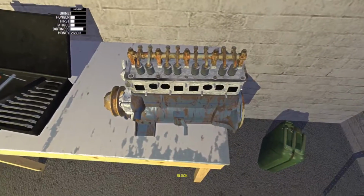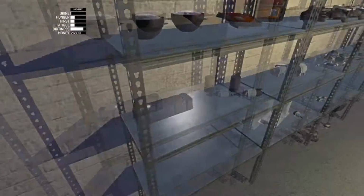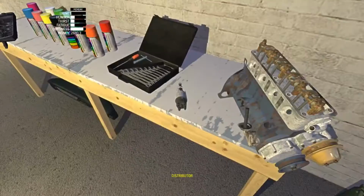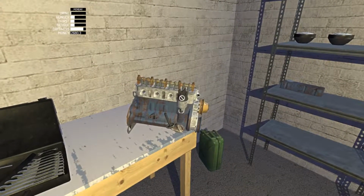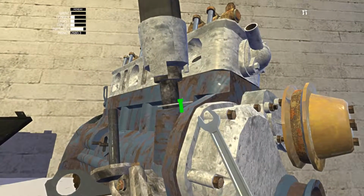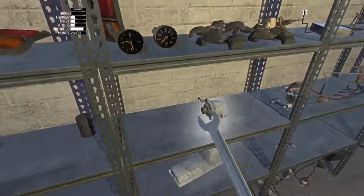Next, let's put in the distributor. Here we are. Well, if I pick it up at the right angle, that would also help a bunch. That goes in this little slot here. With... maybe this will fit. Oh, it does. With just one bolt. Just one, holding in that one. Seems too few.